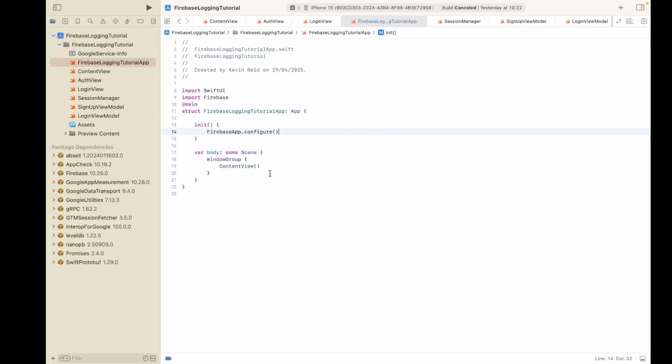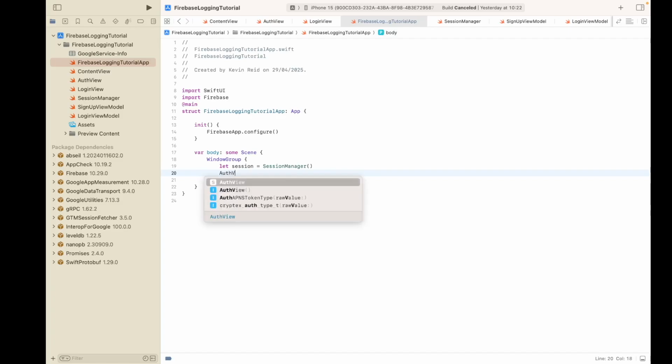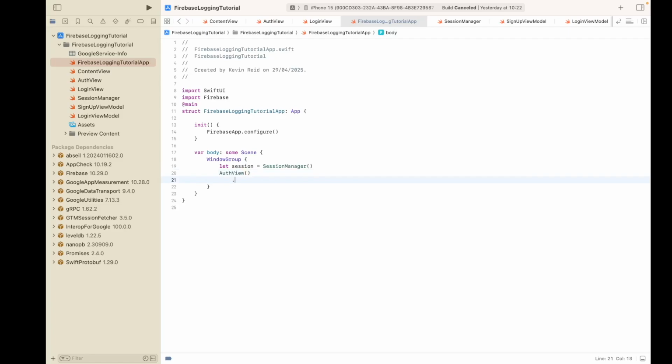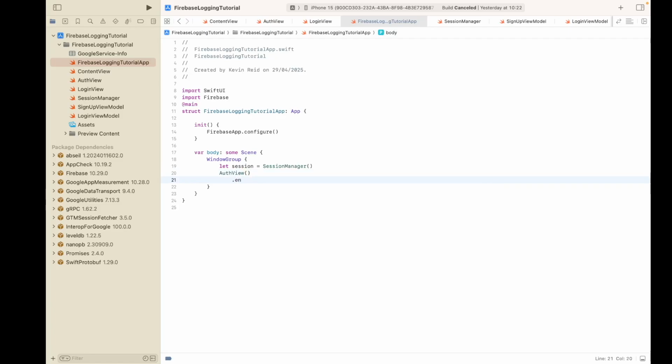And we also need to create an instance of our session manager after line 18. Let session equals SessionManager. And then we need to type our AuthView and then pass our session manager to the AuthView using our environment.